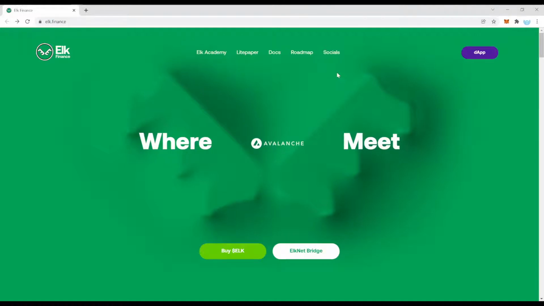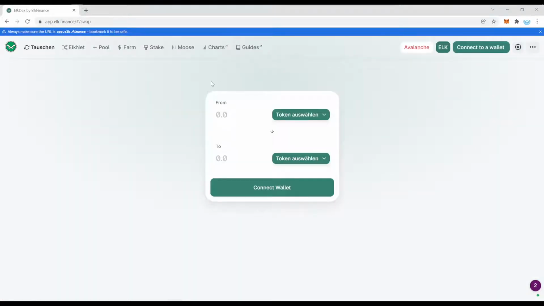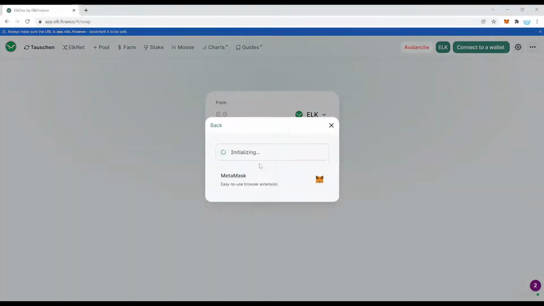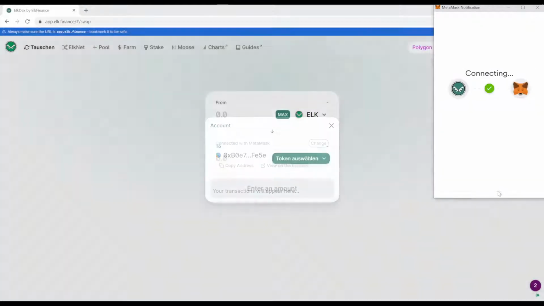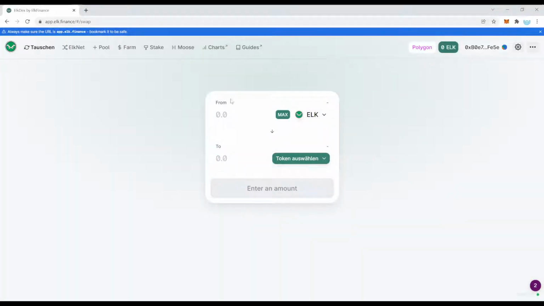This protocol is around for quite a while. I'm also using it myself for quite a while, and I never had any issues. So I'll just walk you through the process. First thing you want to do is come over here to the app. And of course, as always, connect your wallet so we can do something here. Okay, now we are connected. You see it over here. And what we are going to do today, we're going to bridge from Polygon to Cronos chain, okay?